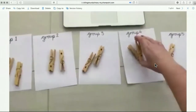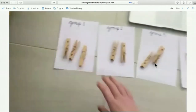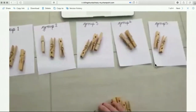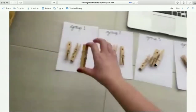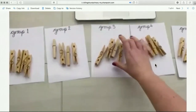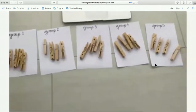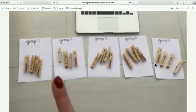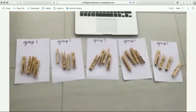So one by one, I'm sharing my pegs between the groups. And you can see I'm really doing this logically. I'm working from one side to the next. So I make sure that this is fair and it's the same. Keep doing this until I've shared all of my items out. Great, so no more pegs left. So I've got my 20 pegs shared between five groups. Let's see how many pegs are in each of the groups.